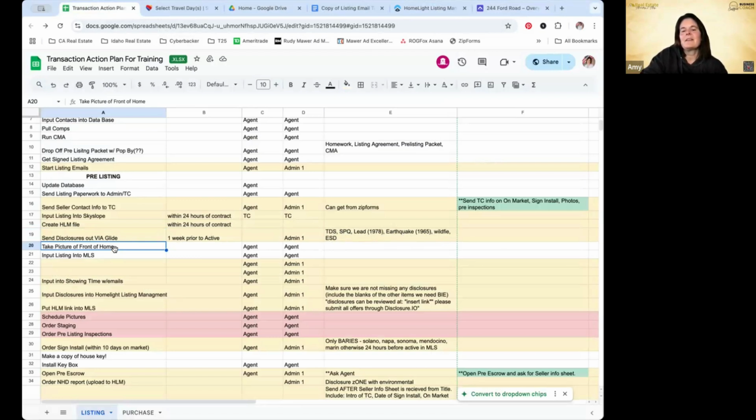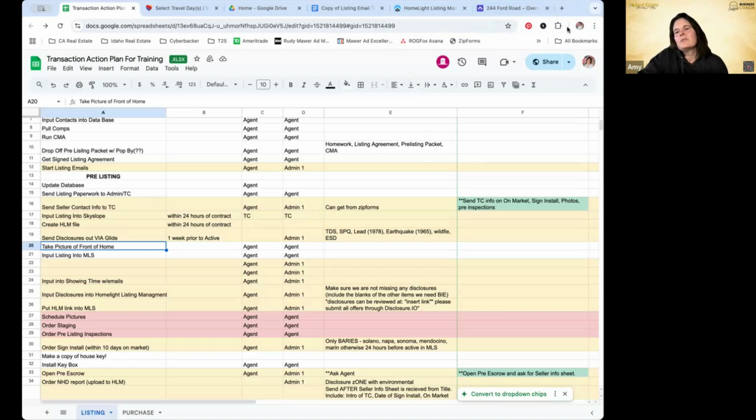I may want to get it out there as coming soon before we have professional photos done. So I usually get a photo of the front of the house. It also allows me to put that photo on my Glide file as well as my HomeLight listing management file. So instead of a little fake map, it does that.